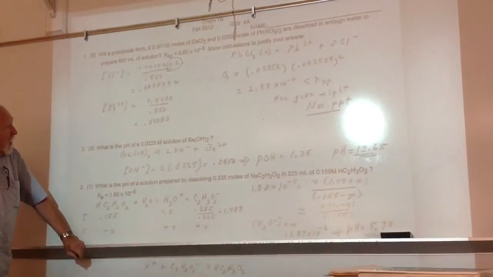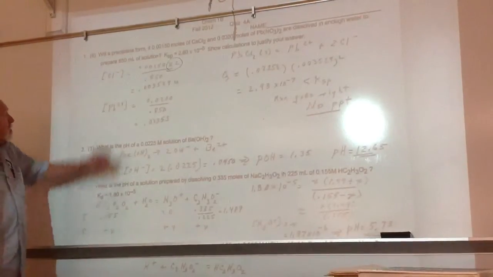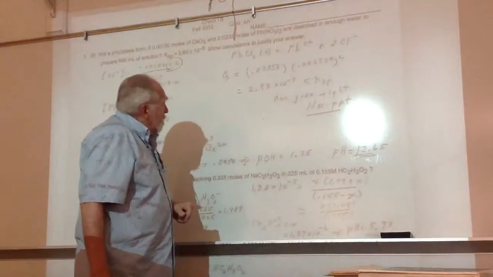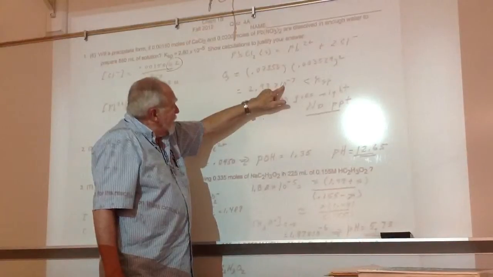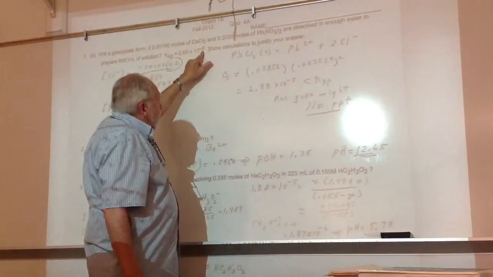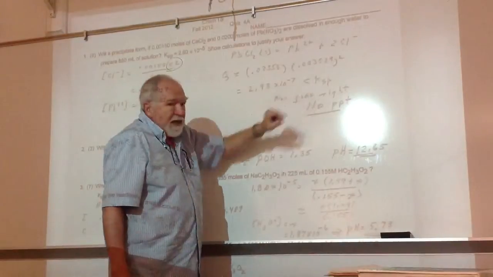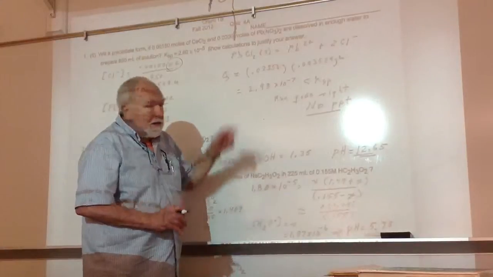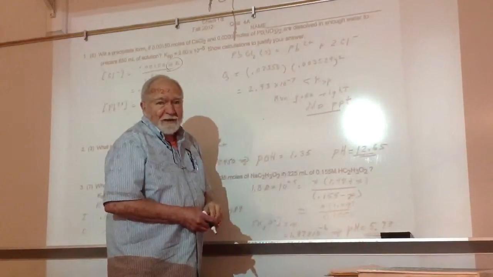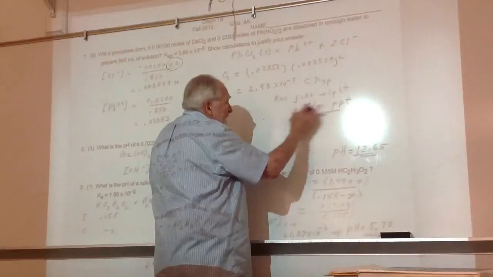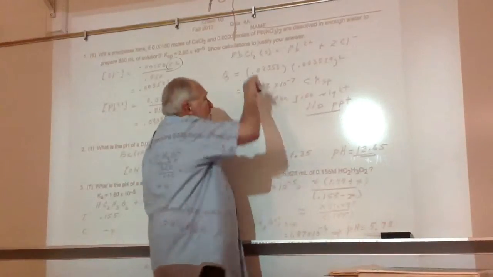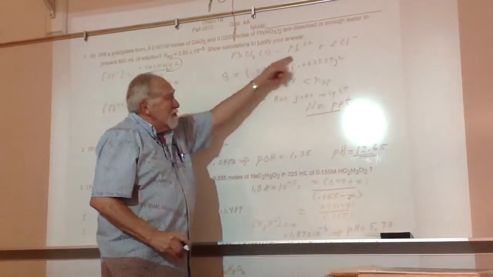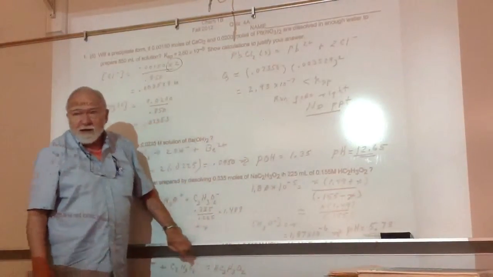Okay. So now I have the ion concentrations. This is the final volume of solution. So all I do is plug it in the equilibrium expression. When I do that, I get 10 to the minus 7. This is 10 to the minus 5, so Q is less than K. And when Q is less than K, it has to go which way? To the product side. But several people did this, and then they said, yes, precipitate. If it's going that way, what's happening? The solid is dissolving. Precipitate isn't forming.